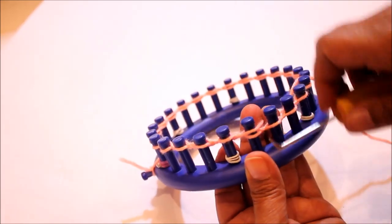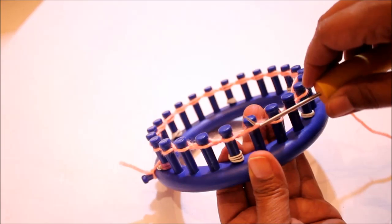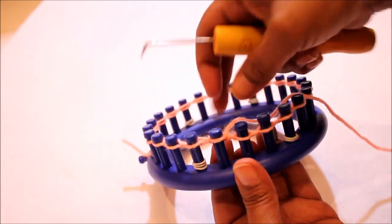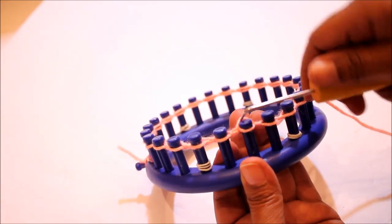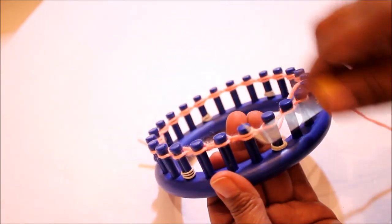Just keep knitting. 1 purl, 3 knits, and again, I'm using the U-wrap version of the knit stitch because if you know me, you know that it's my favorite version of the knit stitch.